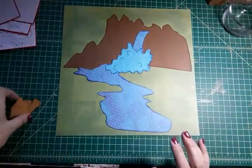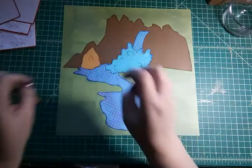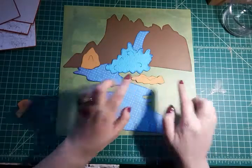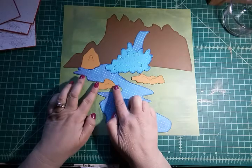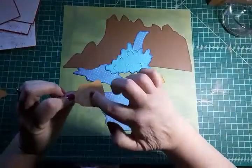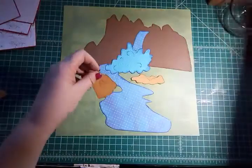Okay, next I have these little rock formations, and they're going to go here, here, and here. And on this one I have NG for no glue because it's going to go over my photo mat slightly.